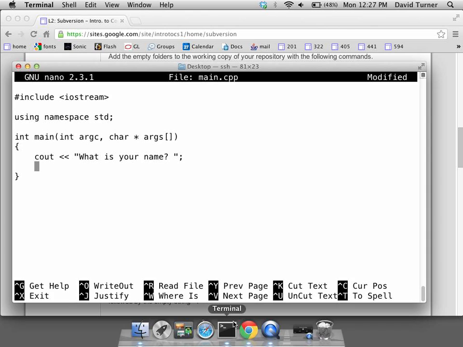So we're going to do something like this. We're going to do string name. Well, what we need to do is we need to have a container for the name. So we'll declare it here. So there's a variable name, which is of type string.